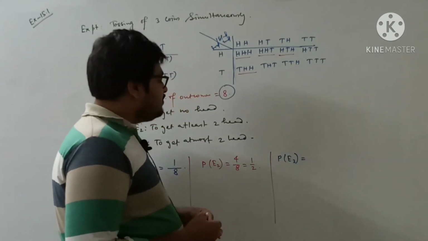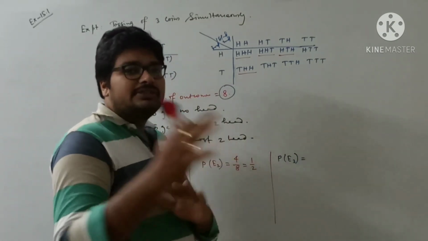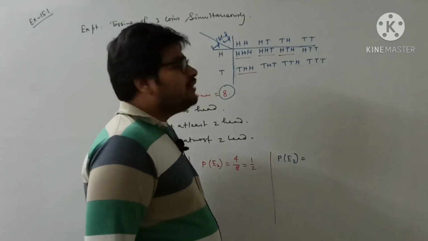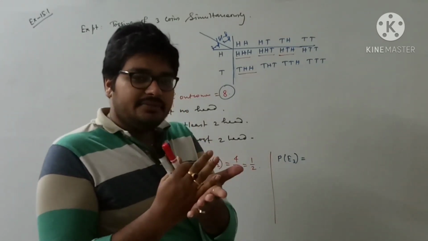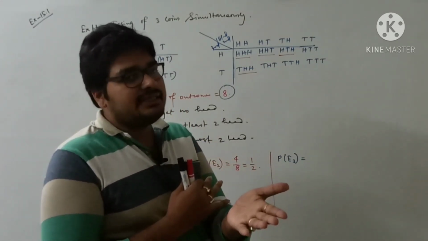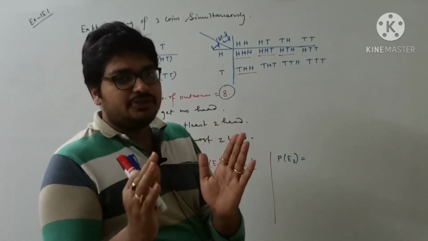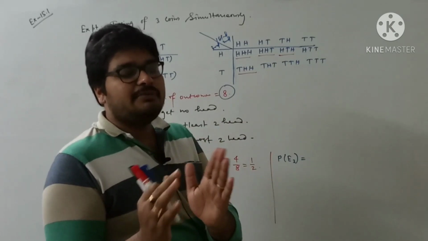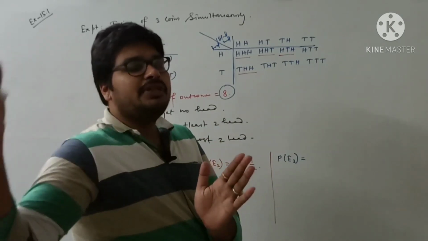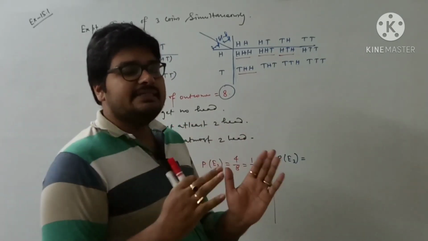So at most means you cannot cross that limit. So either you will take 2 heads or less than 2 heads. Understand the meaning of at most? Please watch this portion of the video twice to understand at least and at most. At most means you cannot go more than that. That is the maximum boundary. You can take less than that.